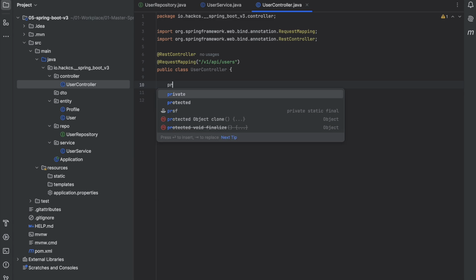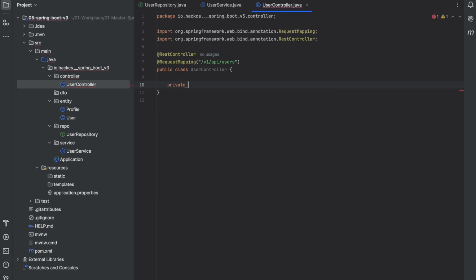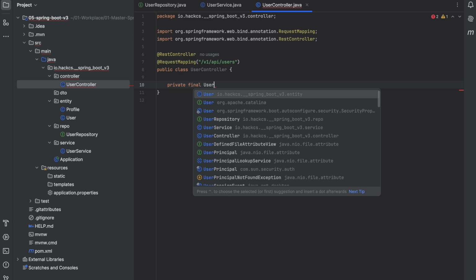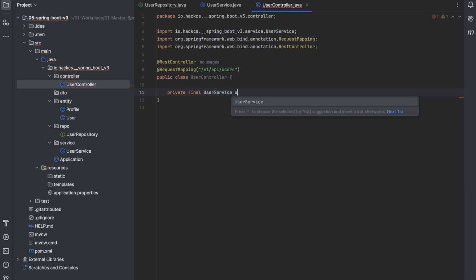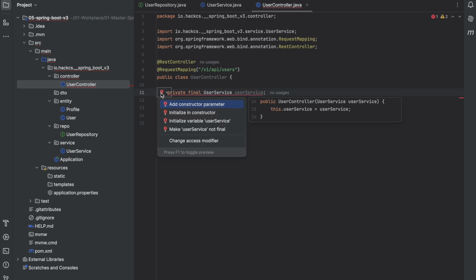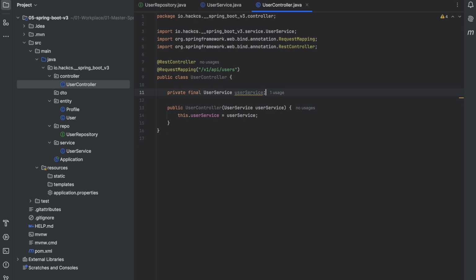Now we need our constructor injection, final UserService userService. We can add a constructor. We are doing constructor injection here.